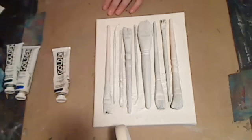I'm going to start with the phthalo blue green shade. Phthalo. There's too many consonants in that thing. Thanks, Lisa, I appreciate it. So I'm just going to use the side of my craft sheet as a palette here.